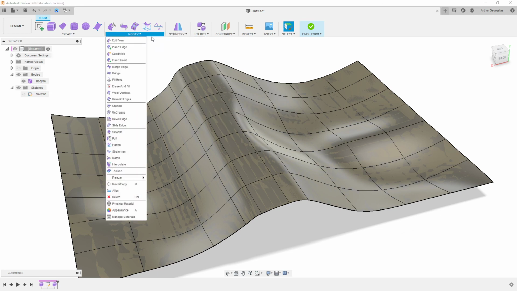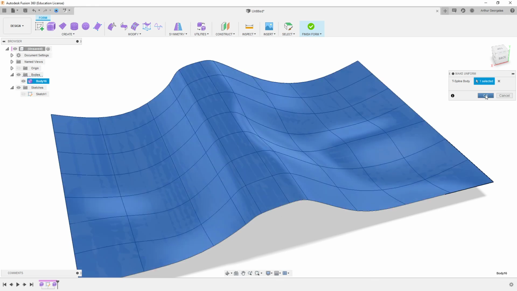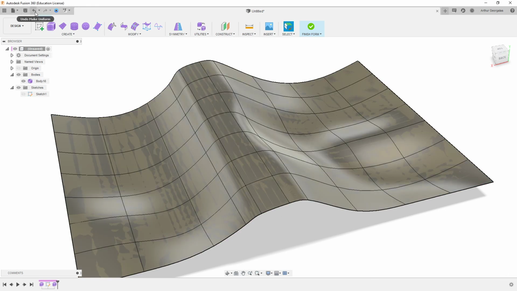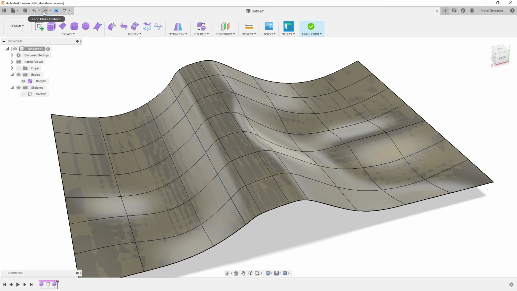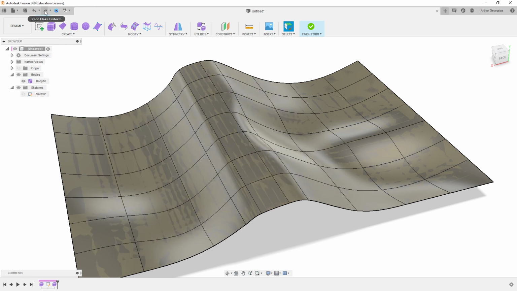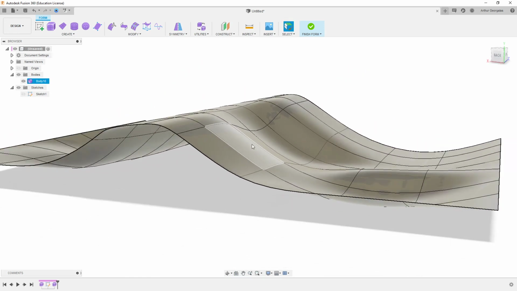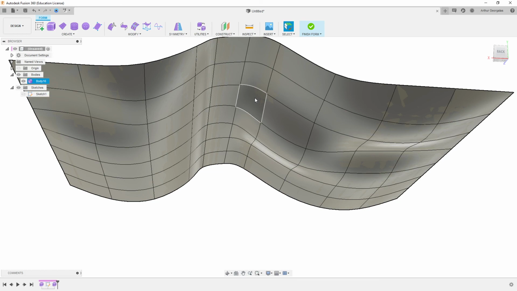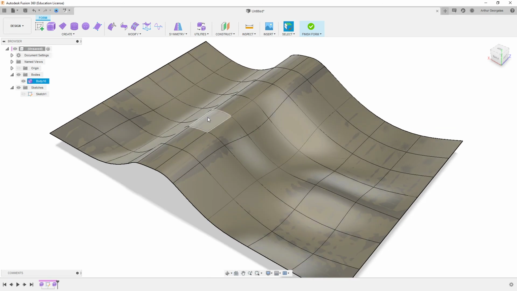You can put in the different kinds of symmetry and utilities, repair body, make uniform. There is this thing of making the body uniform. Sometimes it does stuff, sometimes it doesn't. So if we go back and forwards, we can see it slightly adjusts some of these, ever so slightly, just to make the lines more uniform without changing the contours of the shape. It can be useful, but it doesn't have a huge amount of change. Maybe you just want to run that command every 20 minutes when you're doing your shapes, and it'll just straighten things up again that you might have missed.